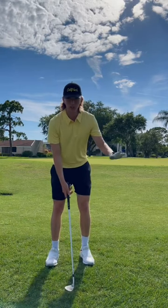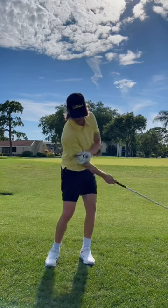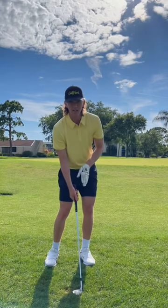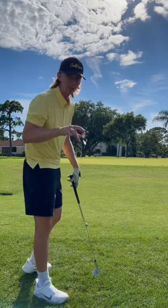We're going to take our right hand and grab the club, and we're going to take our left hand and grab our right bicep. And from there, we're just going to turn and smack the back of the dirt with our wedge. We want to return the club at impact position straight up and down. That way it's going to use the bounce and launch the ball really high and have it land really soft. Let's give it a shot.